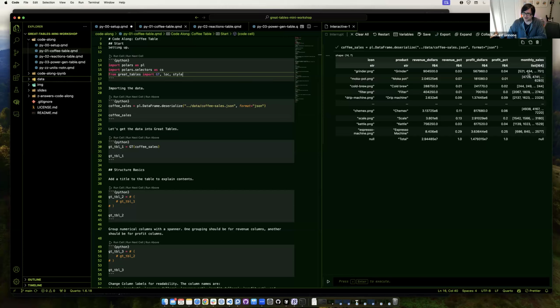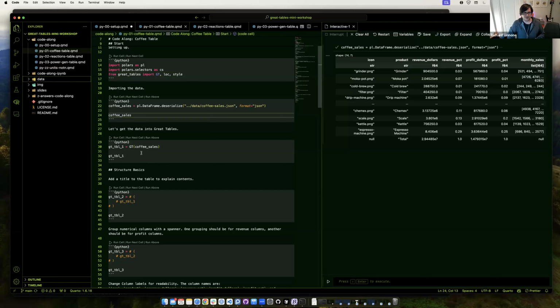It's a bit weird because we have a list column here. So it may be something you haven't seen, at least not in Python. Who knows? But it's there. And we have some references to PNG files. These will become icons shortly. So that's what those are for. Okay, and the rest is just like pretty much sales on coffee equipment.